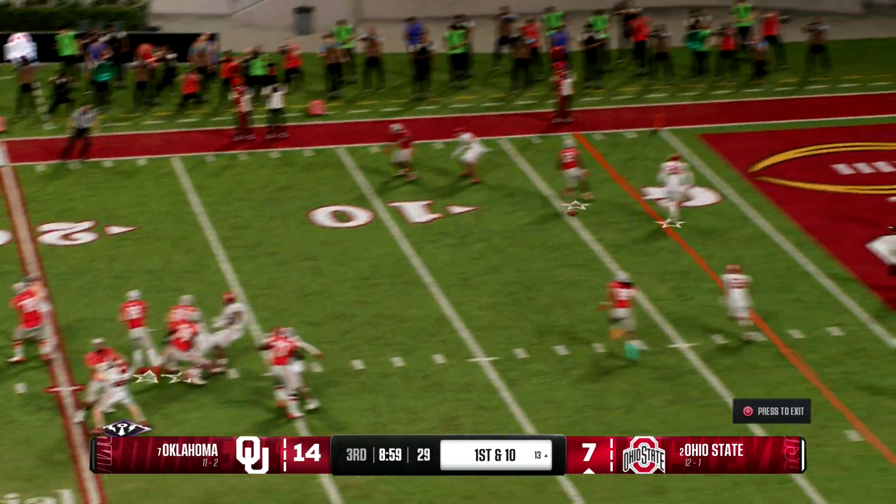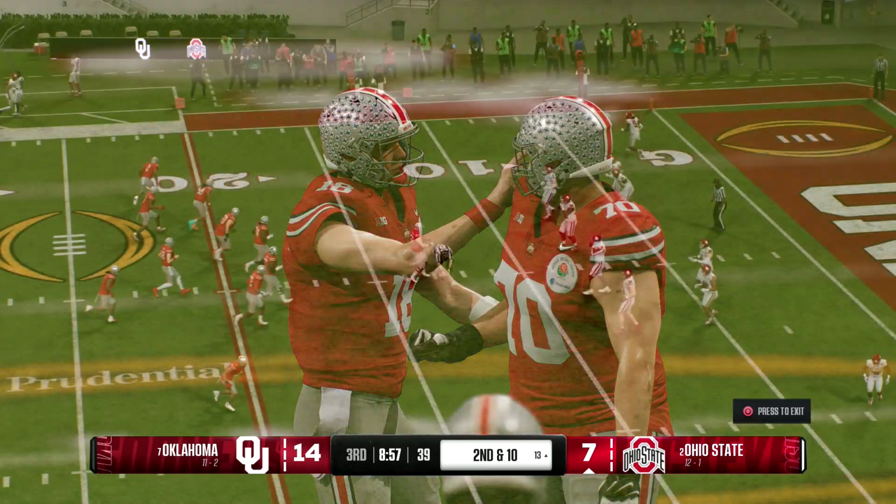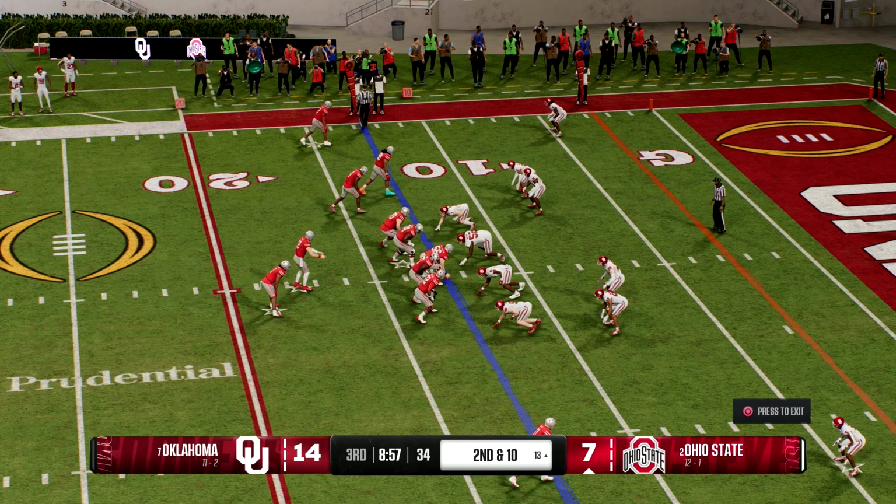Howard will drop back to pass, and he's going to the end zone, and that one will be knocked away and almost caught anyway. Thankfully, it falls incomplete. Now a 2nd and 10. Howard back in shotgun again.